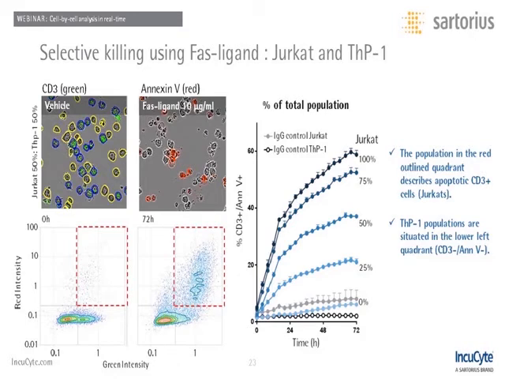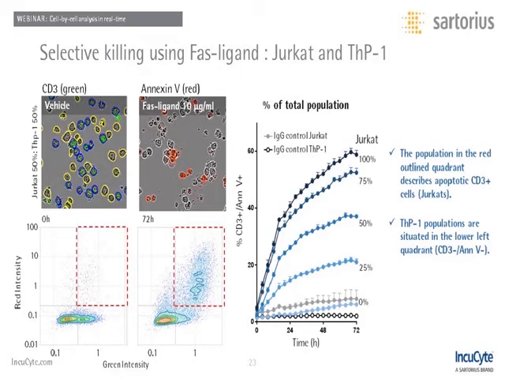We can also take this example further using two colours. This is again using mixed populations of immortalised cell lines, these being Jurkats, which are a T-cell cancer cell line, and THP-1 cells, which are a leukemic monocyte cell line. Here, in the upper left image, we have identified the CD3 expressing cells, which are the Jurkats, and these are green and outlined in blue, and the negative population outlined in yellow. An X in 5 red has also been added, which identifies dead or dying cells, which you can see in the image to the right.